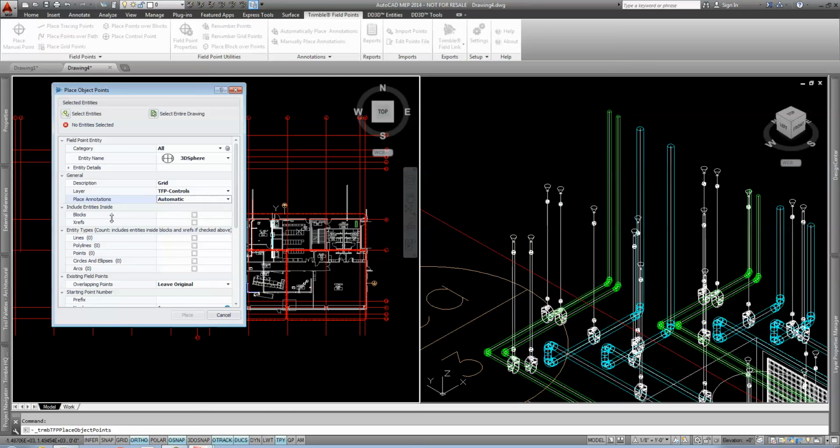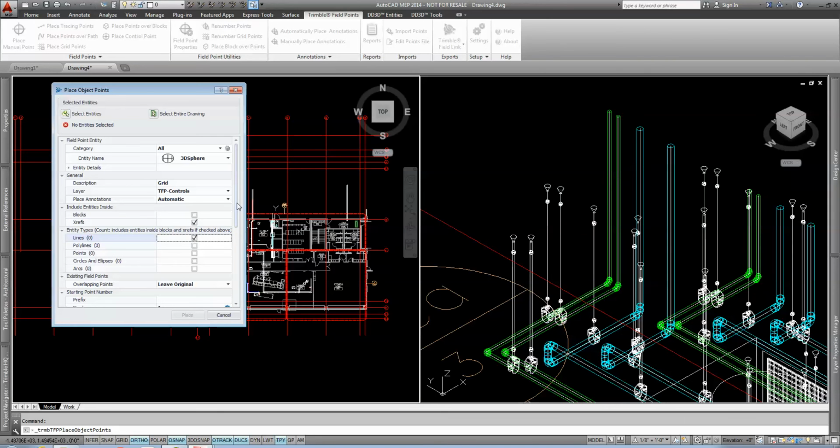In this part here, you have include entities inside blocks. This means just geometry. It's not a block in AutoCAD. Basically, it's talking about the geometry inside. And again, this is 2D. So if I had these here, that would be included in that. Or XREFs. So I'm going to check my XREFs. Well, in my XREF, what do I want to find? Are these lines? Are they polylines? Are they points, circles, arcs, ellipses? I'll select lines because these are lines.